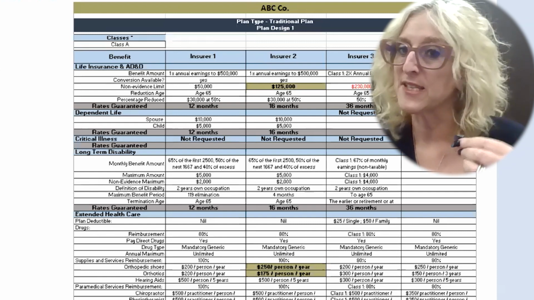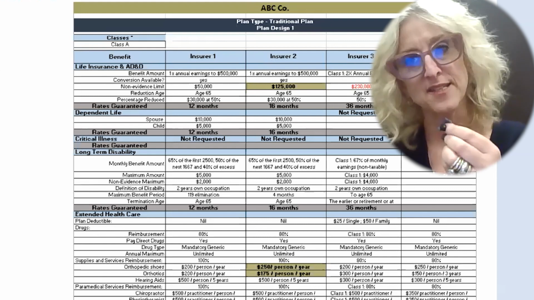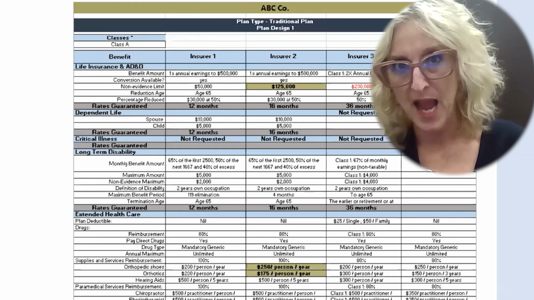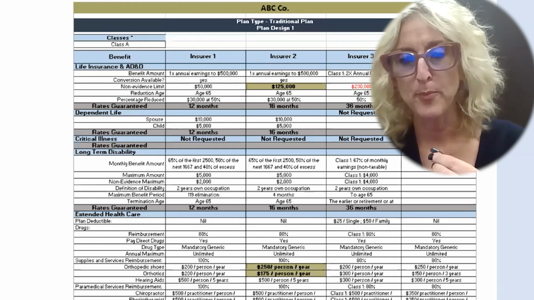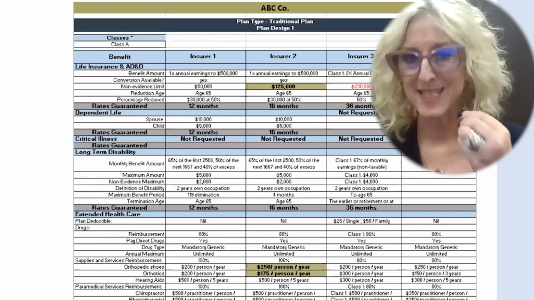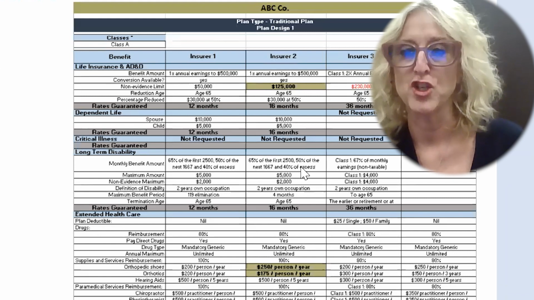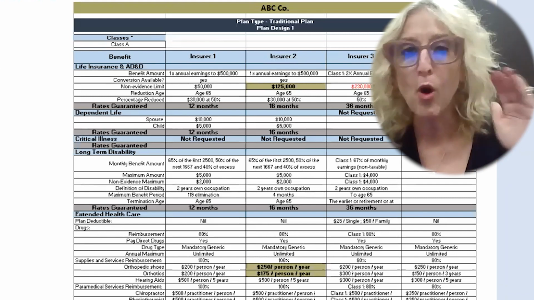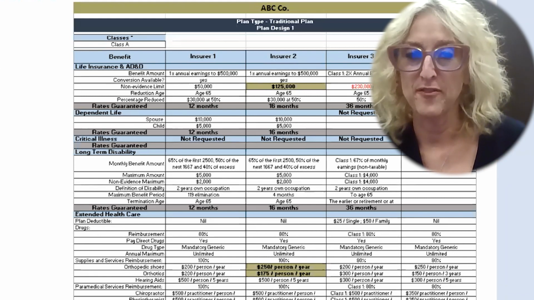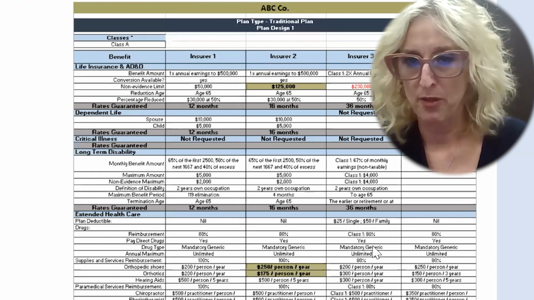Is it different because it's better, or is it different because it's not going to be advantageous for us to look at that piece? So we highlight that because it tells the story. So we want to make sure that that is all taken into consideration. You'll see that on the benefit summary as you go through.